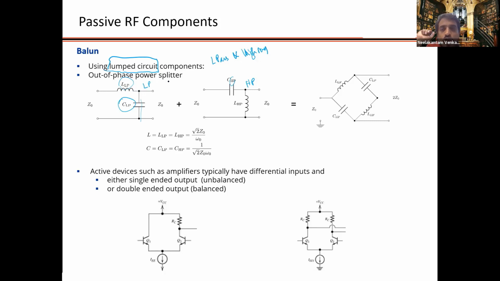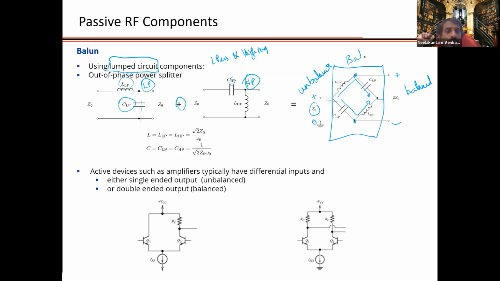So if you use a combination of this low pass and high pass and combine them like a circuit like this, where this is the low pass chain and this is the high pass chain, if you were to tap the signal out from these 2 points, naturally, then I have just a plus and a ground here, you would end up getting differential signals. So this becomes balanced and the input is unbalanced. So this whole device is what you call a balun. It helps you to convert balanced to unbalanced.